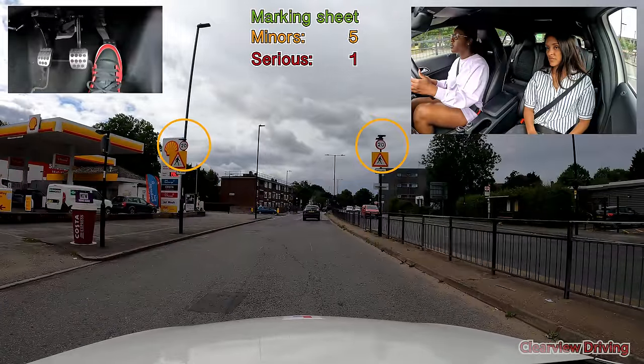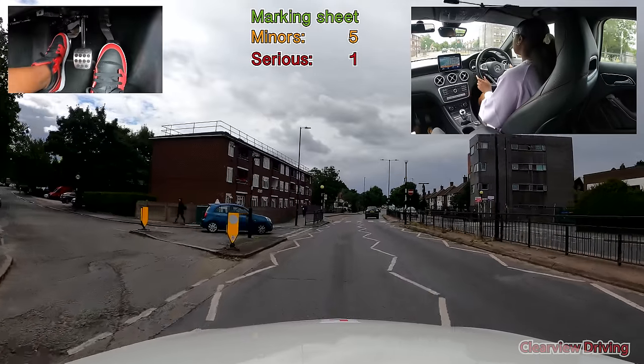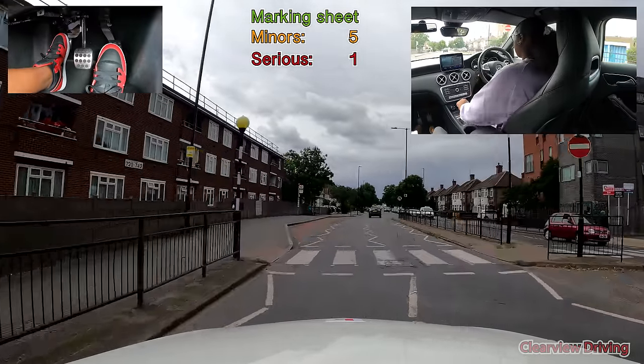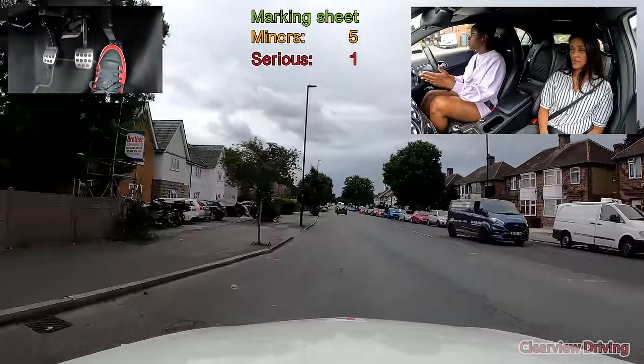As we're going forward, we're now entering a 20 miles per hour zone. As you enter a new road, there'll be gateway signs if the speed limit has changed. Tyra doesn't realise this and she continues driving up to 26 miles per hour.